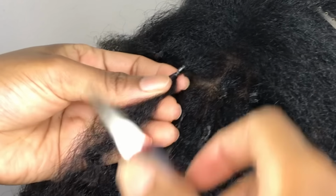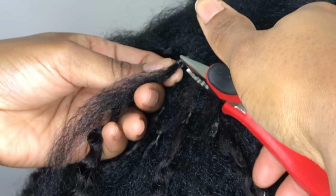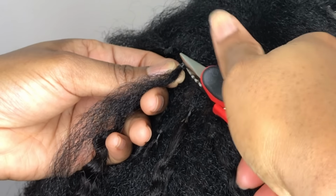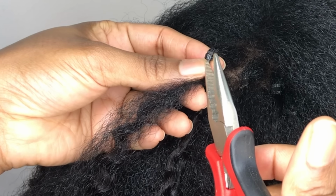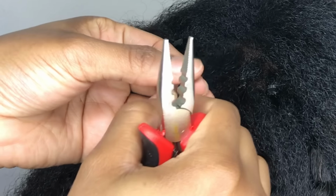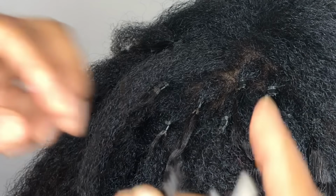So raise it up like this, and you're just going to take the plier and press it down a little bit until it becomes round. Once you see that it's round, then it's open, and you just slide it out. Very simple. I'm going to show you again.